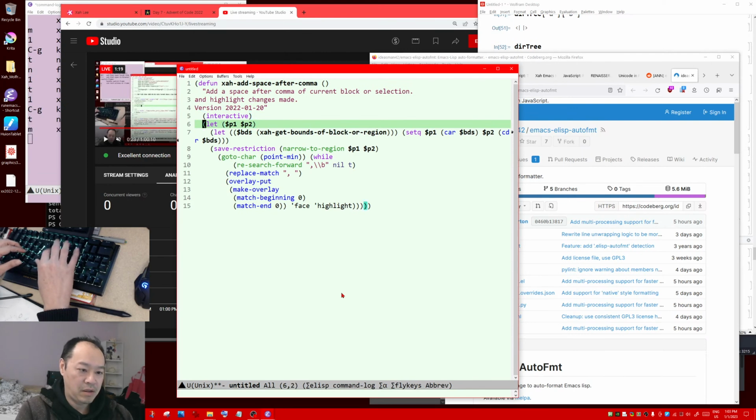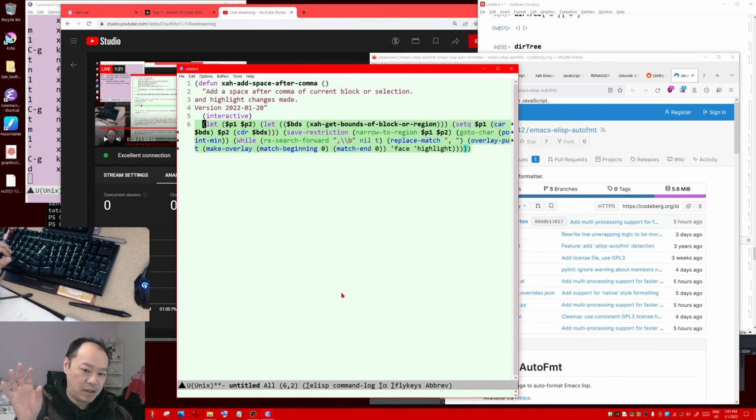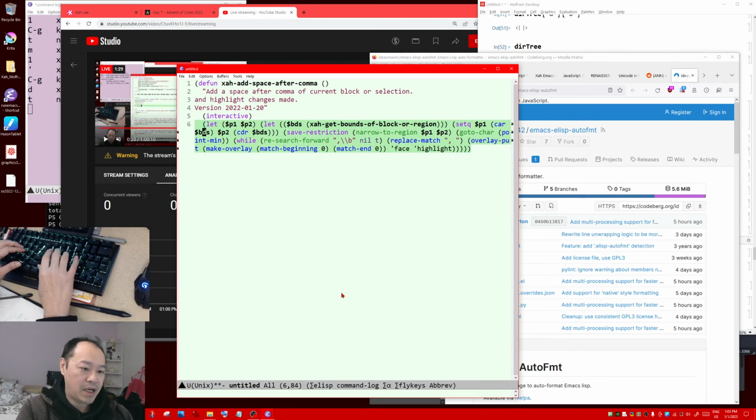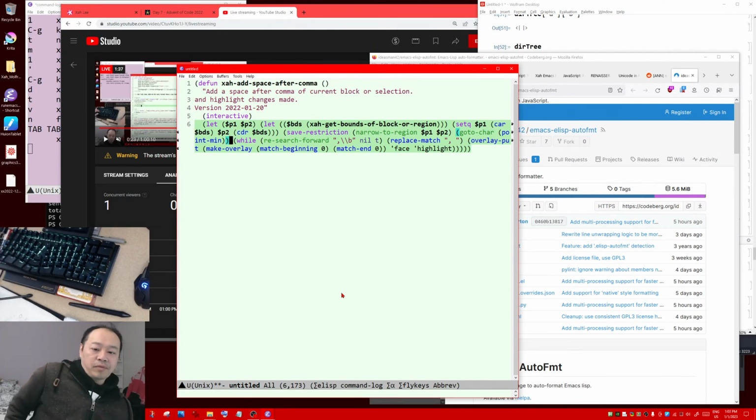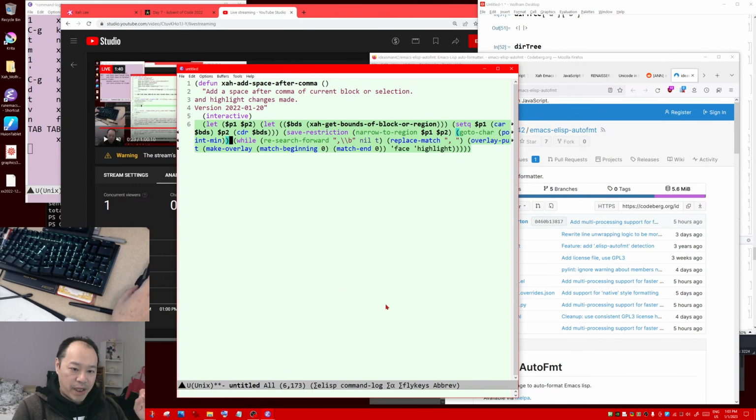Hold on a second. So the whole thing in one single line, this is still valid Emacs Lisp code. I want to press a button and it'll format it. My Xa Emacs Lisp mode cannot do that. But this is critical. This is the key for the auto format tool. If the auto format tool cannot format valid code in one single line into multiple lines, then that's no good. All the lint, all the things before GoFormat, before around 2008, it's all bad.